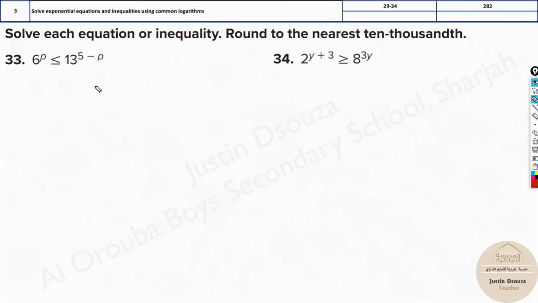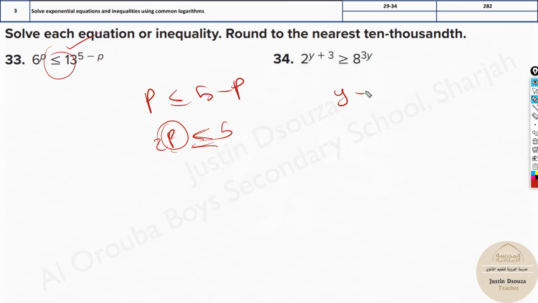Here also we have inequalities. So let's solve this. It'll be p less than or equal to phi minus p. Now we will bring this to the other side. It'll be 2p less than or equal to phi. The p is going to be positive itself. You don't need to change it. It's a positive value, right? So we don't have to change the sign. It's going to be less than or equal to itself. The sign remains the same.